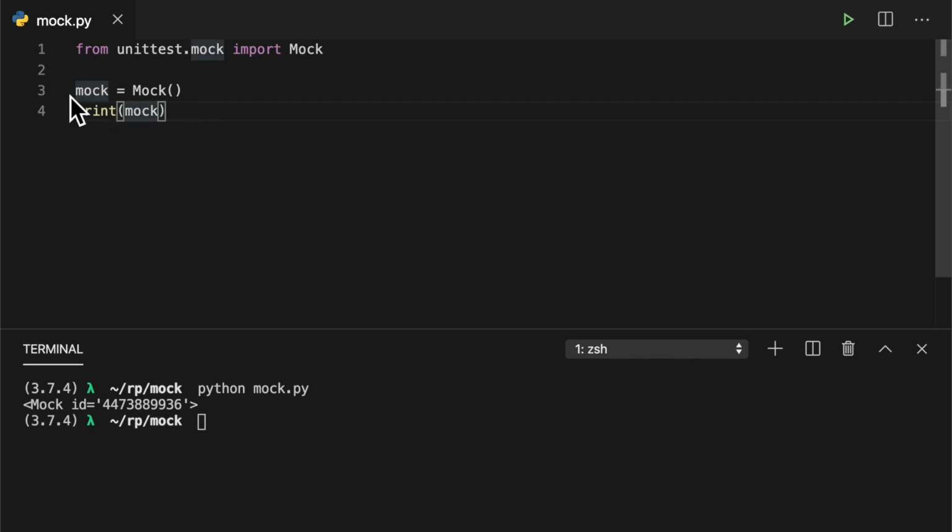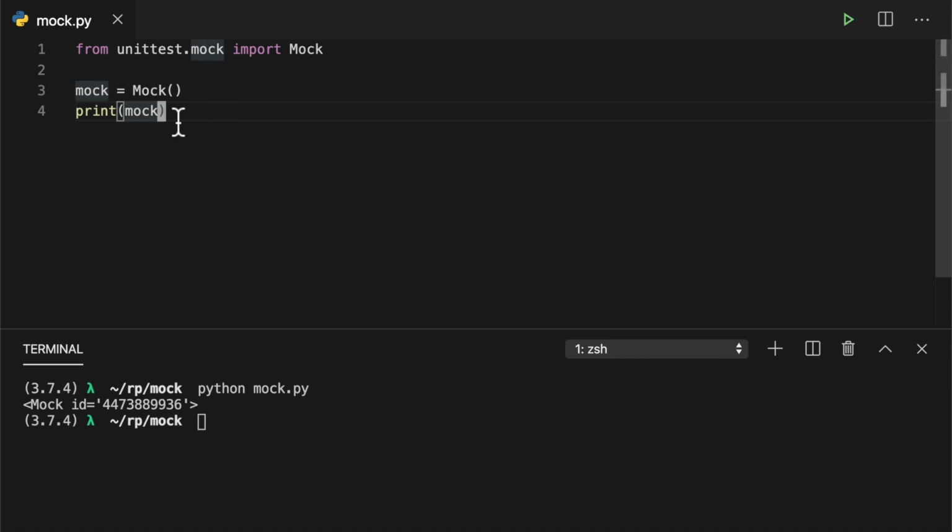But the way that mock objects are generally used is to patch other objects in your code. When I say patch, I just mean replace, imitate, mock. They're all kind of the same word in this context. Now, remember, the essence of mocking is to imitate something as close to the real thing as possible. And also remember that when you're running your tests, you want it to be in a controlled environment so external dependencies don't make your tests fail.